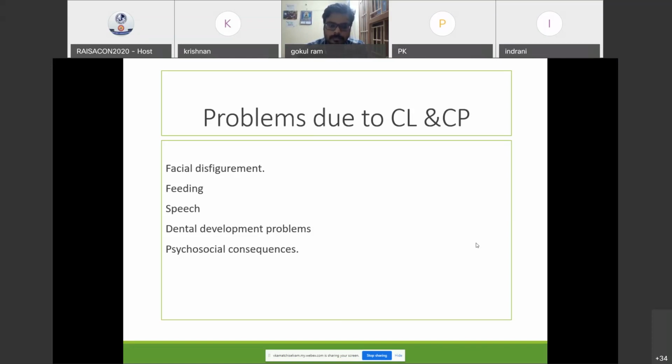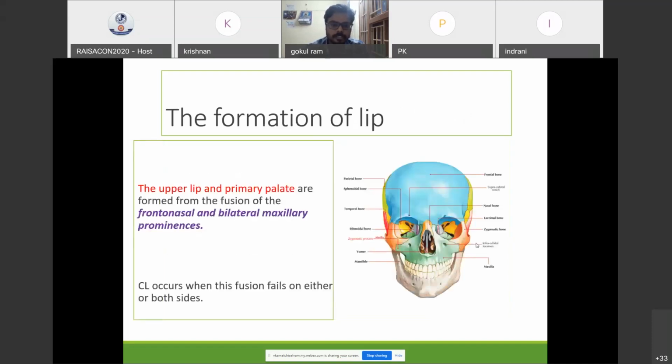Okay, fine. So now, just a few words about the embryology. Could you just elaborate about how the lip is formed? Yes, sir. The face embryology develops during the period of 4th week to the 10th week, sir. Initially, there's a single frontonasal process, 2 maxillary processes and 2 mandibular processes. A nasal pit is formed, and this divides into a medial nasal process and a lateral nasal process, sir. The lip is formed by the fusion of the maxillary process with the medial nasal process and the lateral nasal processes, sir. Okay.